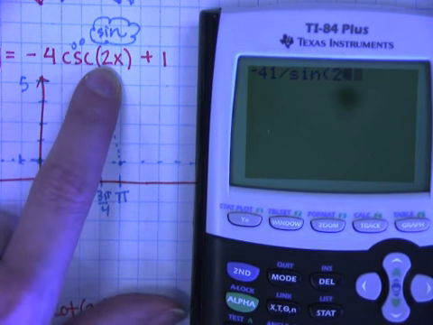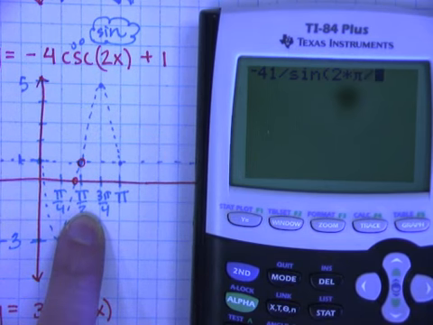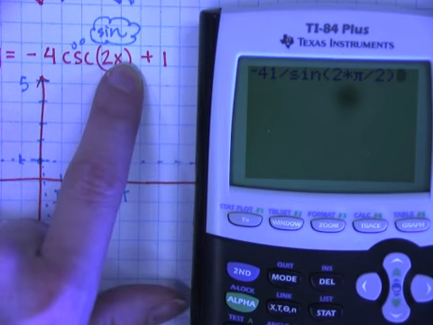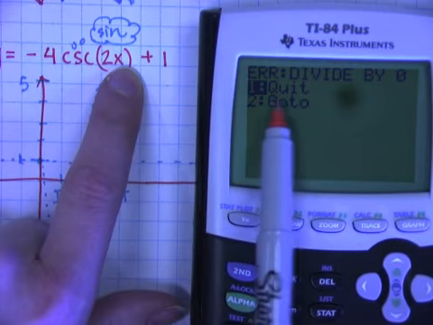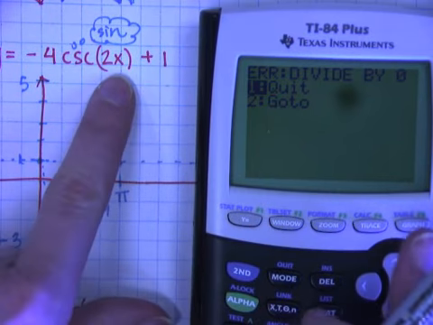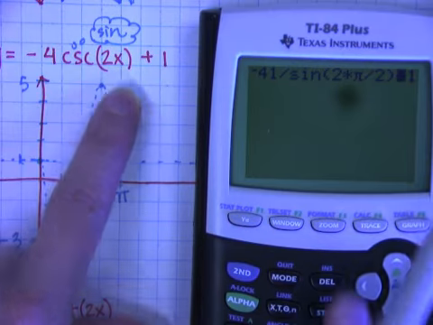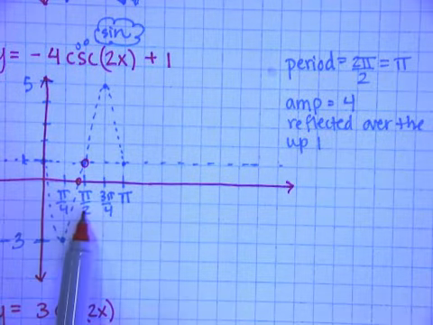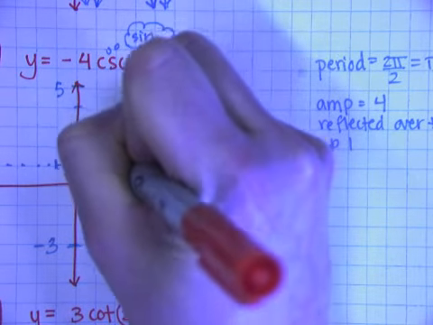And then I'm going to do 2 times, and now I'm wondering about pi over 2. So pi divided by 2. Close that parenthesis just like it is up here, and then say +1. Error, divide by 0. Okay. So that means that this pi over 2 was a problem. I couldn't plug pi over 2 in. Pi over 2 was an error. And so that tells me that my asymptote should be at pi over 2.